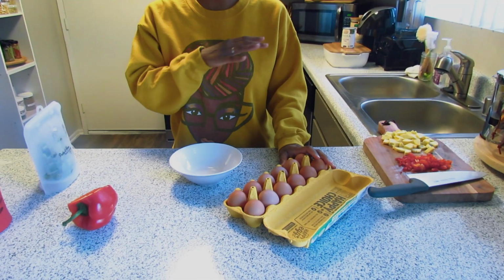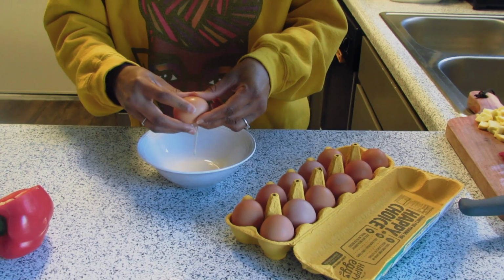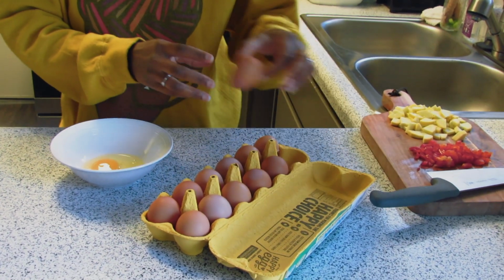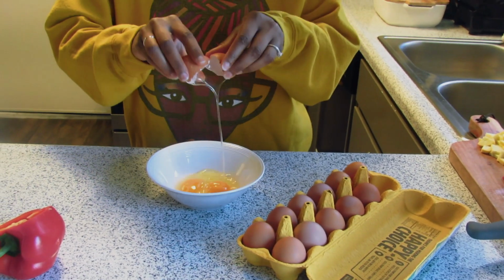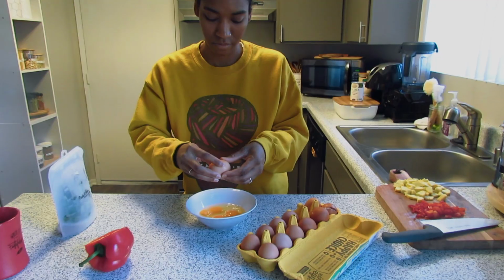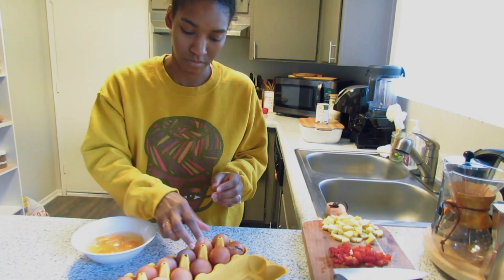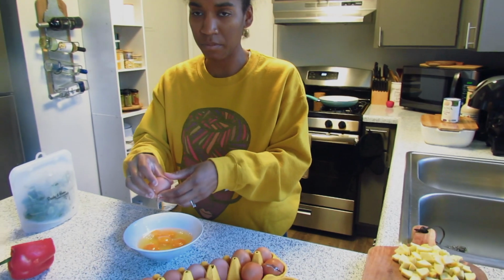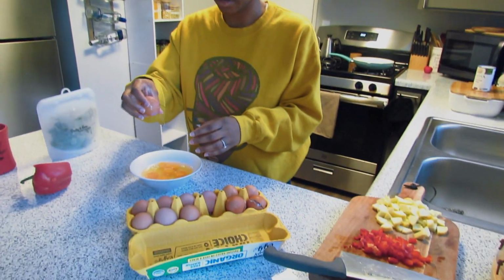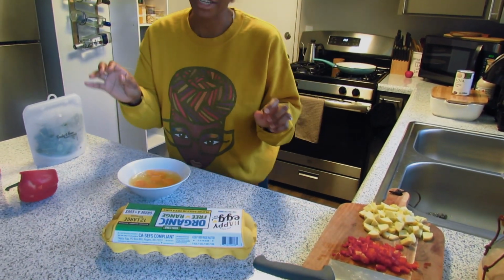5 eggs does the trick. But if you have a bigger family or you're gonna use a bigger pan, then you obviously will need more eggs, and that's something you can kind of experiment and find what works for you. If you're a put the empty eggshell back in the carton kind of person, because I used to not do this, but I've learned that it makes life so much easier.